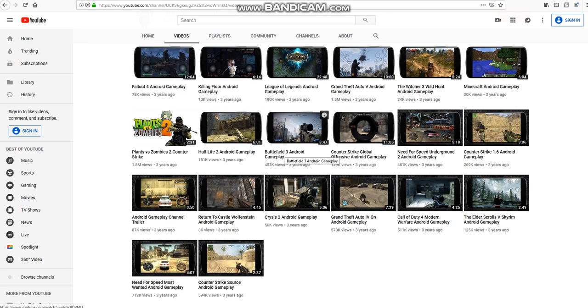And actually, not Battlefield 4, Battlefield 3, Half-Life 2, and some of these games are actually able to be played on Android, such as Return to Castle Wolfenstein. I have that on my Android device. There's not an App Store port or a Play Store port for it. What you can do is download an app from Aptoide and port the PC files over to your Android device, and therefore you can play through that. There's tutorials on how to do so, but we're not going to be looking into that.